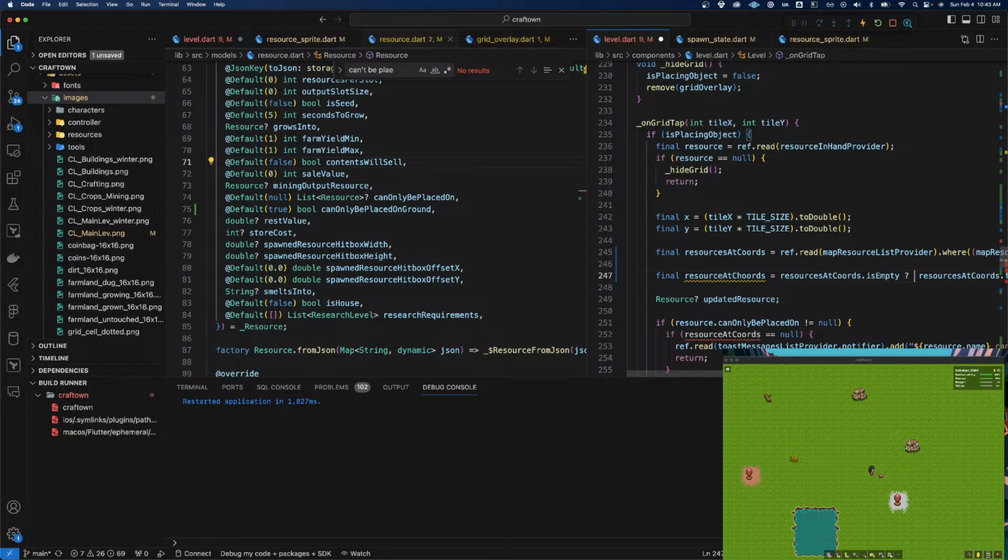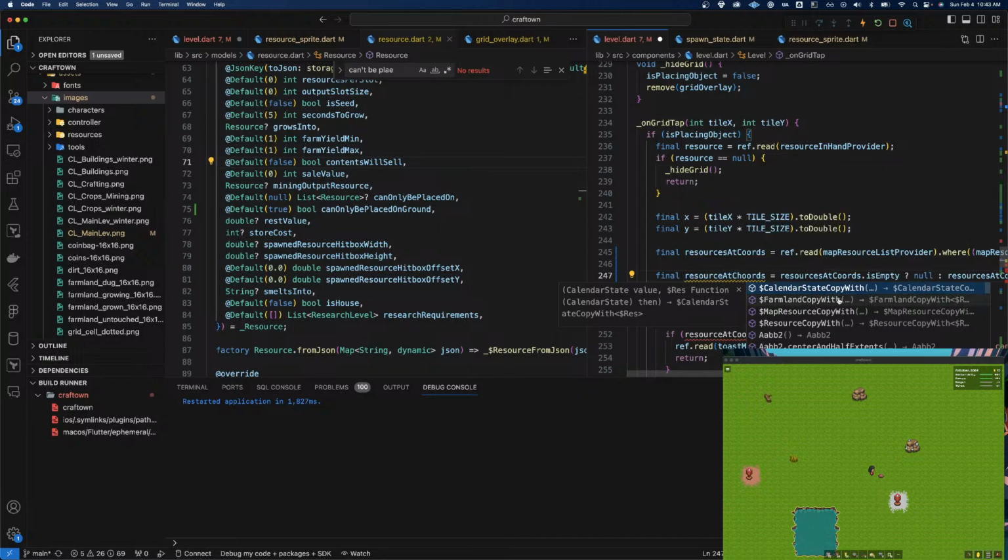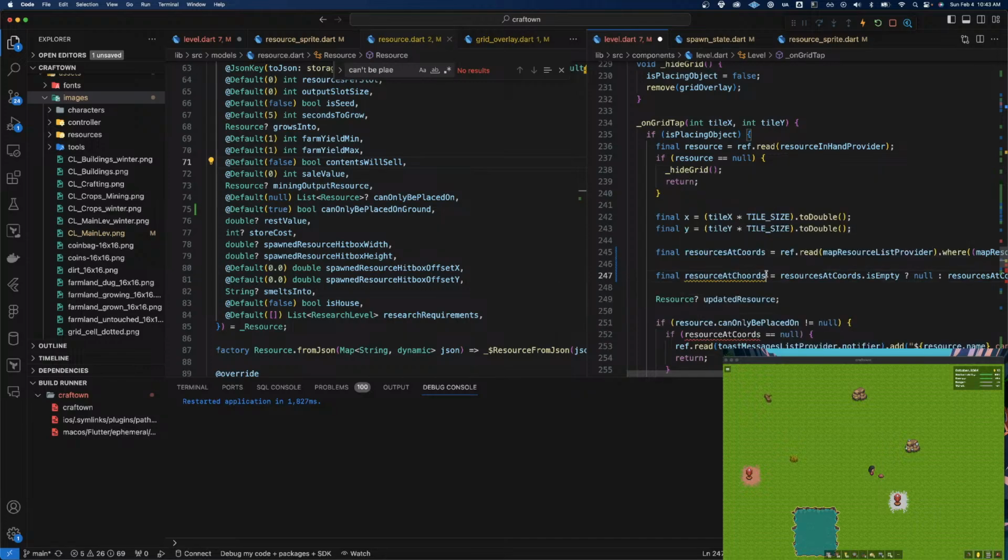So if there's nothing, we'll actually have null here. That way it can still be technically resources at coords. Oh, I just spelled this wrong, I guess.